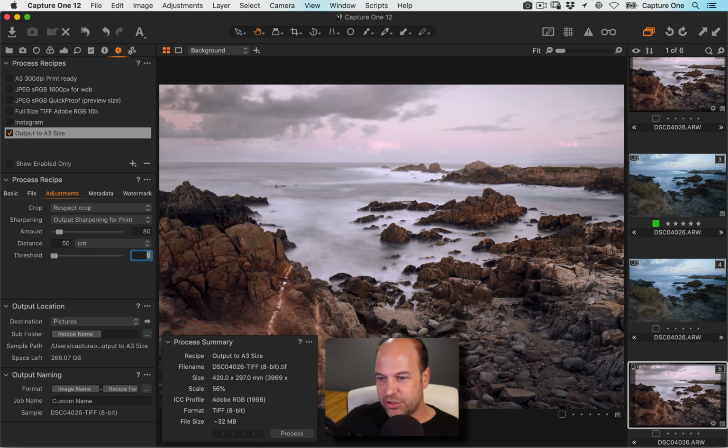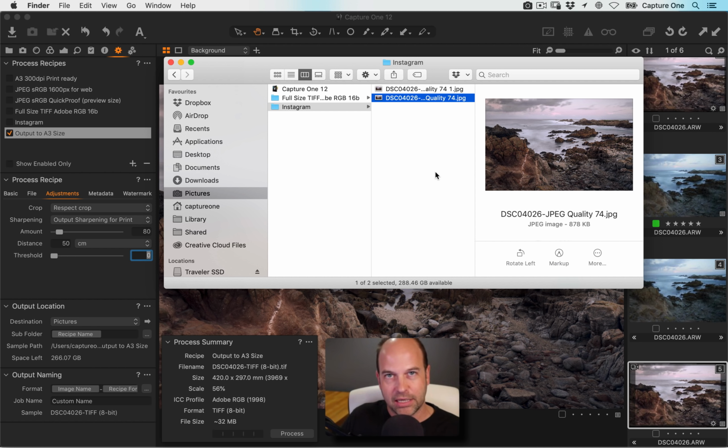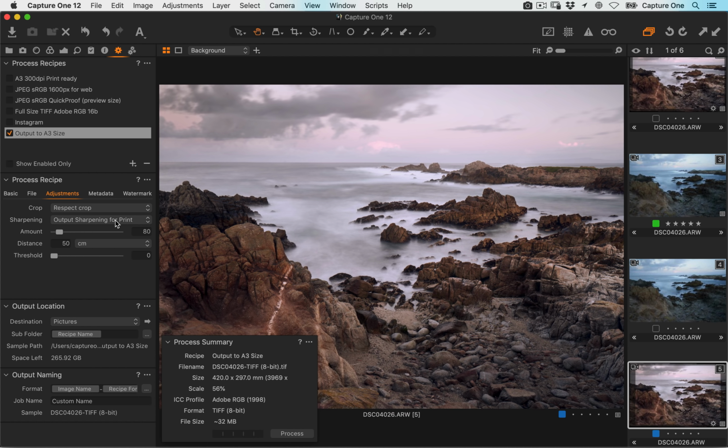A couple of you said, could you rename the variants? No, you can't rename the variants. They will have the same name. If you did rename the variant, then what should the file name be? That's a little conundrum to think about, because they share the file name. But what I tend to do is use different color tags, so I know blue, for example, is for a particular output dimension. The output sharpening for print works super nice as well, but do run your own tests just in case.